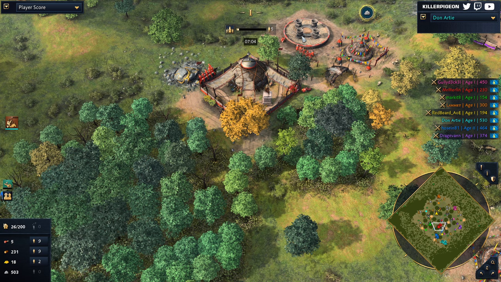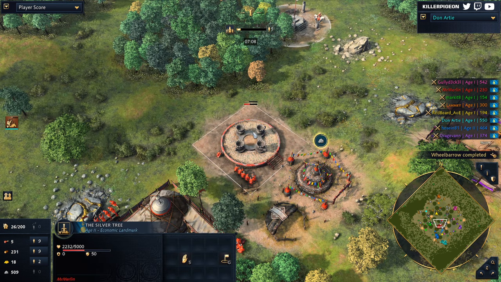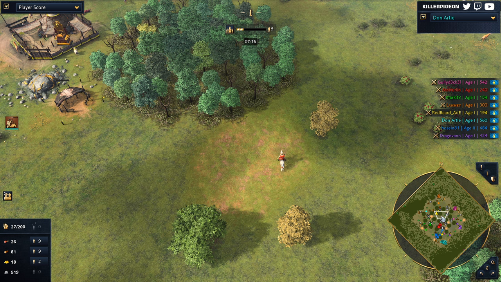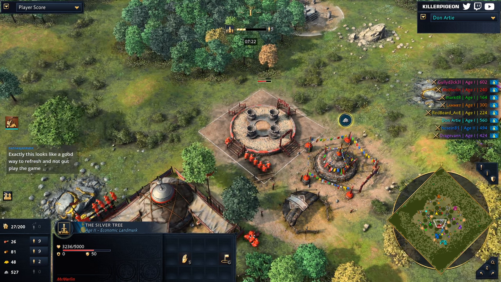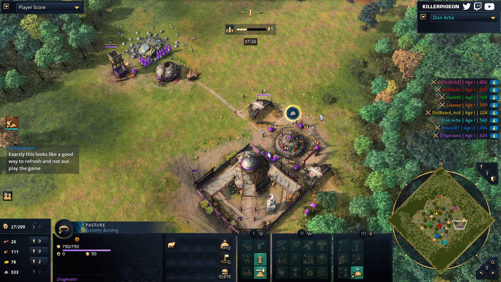D-Stone down the way. Don, looking a lot cleaner. Meanwhile, wait, with who, Merlin? He's building Silver Tree in the middle of the map on a map that doesn't have trade posts. So he's going to have to negotiate with someone here for this to be of any value at all. Oh, dear.